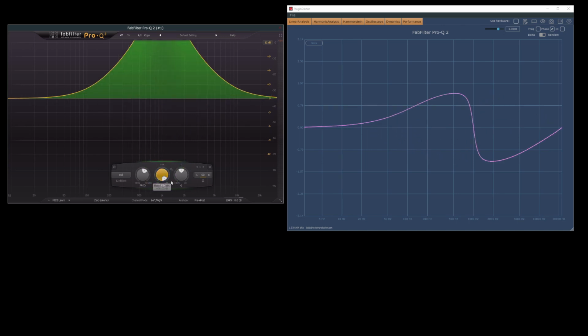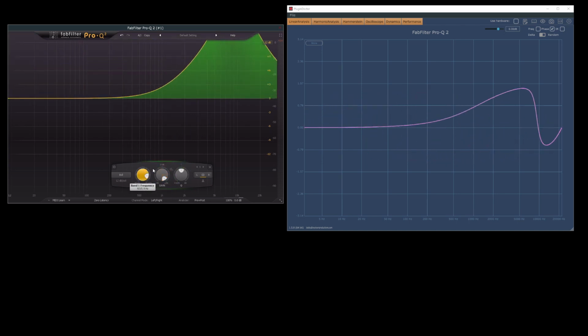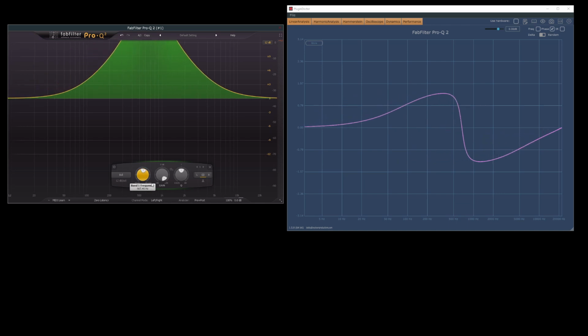But they're exactly the same, and they're exactly the same anywhere you put it on the frequency spectrum. If we apply the same two filters in opposite directions, they perfectly cancel out the waveform. So it doesn't really matter. If boosting and cutting does exactly the same thing, why is there so much confusion about this?